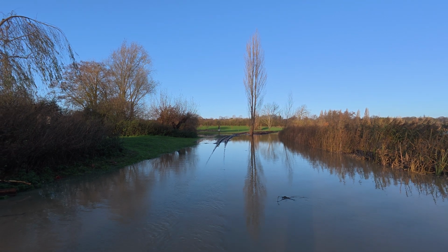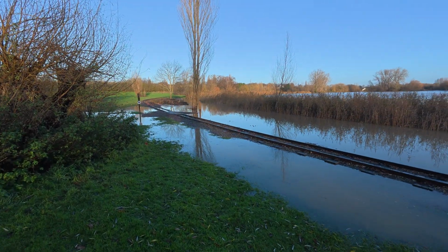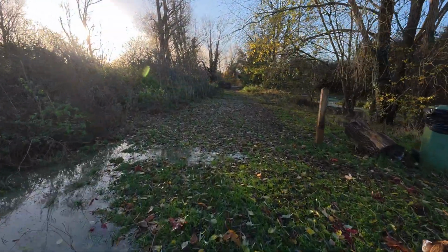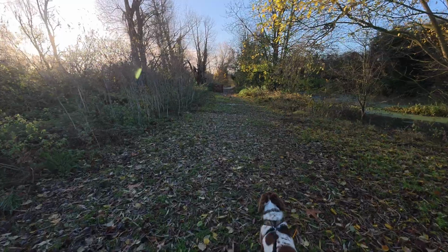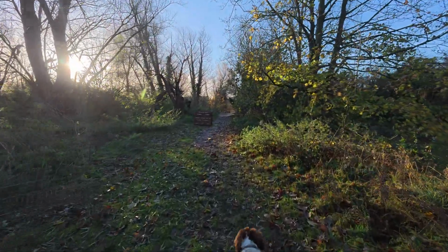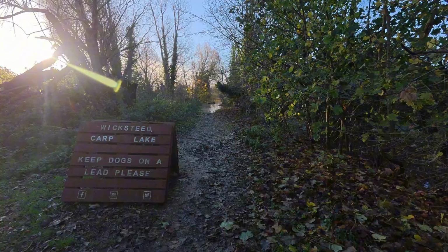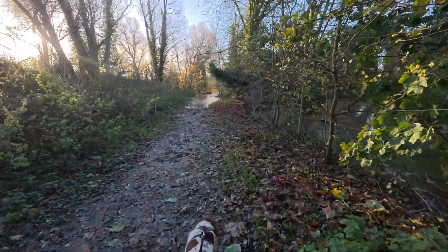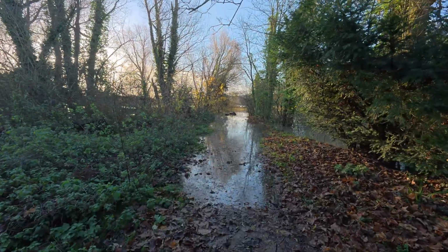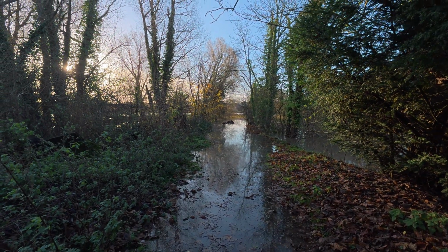Right, let's go and try the fishing lake route home. As I say, I think we'll be going main road. Right, we'll head this way. It's not looking promising. And we've got the Slade Brook at the far end with a little double arch bridge, and I anticipate that will be flooded as well. Right, so I think this is looking impassable, so we won't go any further. So let's definitely head down to the main gate home.